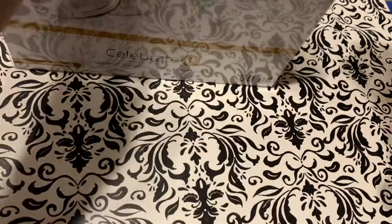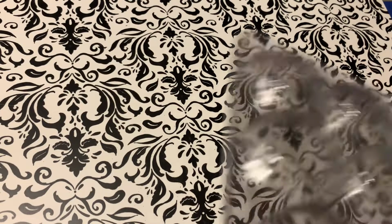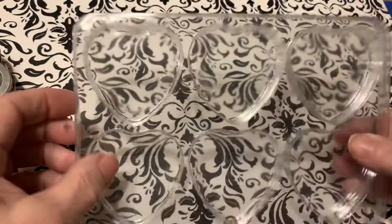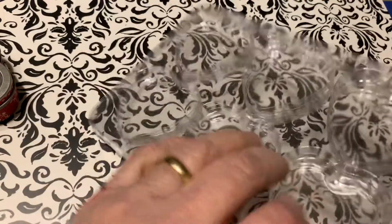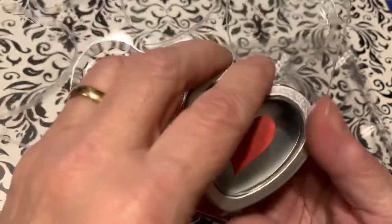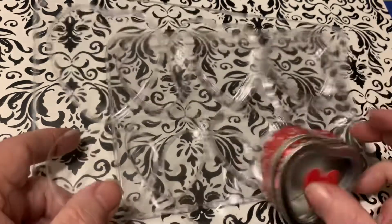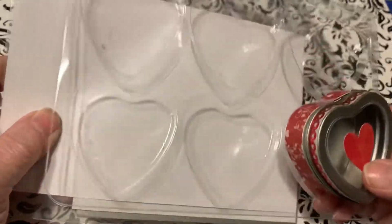But what I really wanted to show you is these heart tins came packaged in this. So this is the packaging. There's five of these layered in between. They won't fit in here now because they've got paper in them, but they fit in here. You can see it a little bit better there.